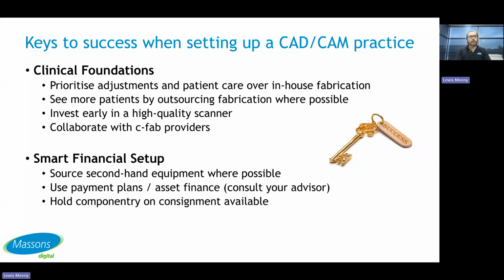Depending on who you're working with, you may have the option to hold componentry on consignment, especially if you're using the same kind of things over and over again. So if that's possible, hold them on consignment. But in general as well, you don't have to have as much on hand if you leverage central fabrication. So if you're doing very similar things over and over, there's no need to keep a bunch of basic check socket locks on you if you just get your check sockets done through central fabrication. So you can leverage CFAB not just for the device, but for not needing to have the kind of materials to make everything on hand.